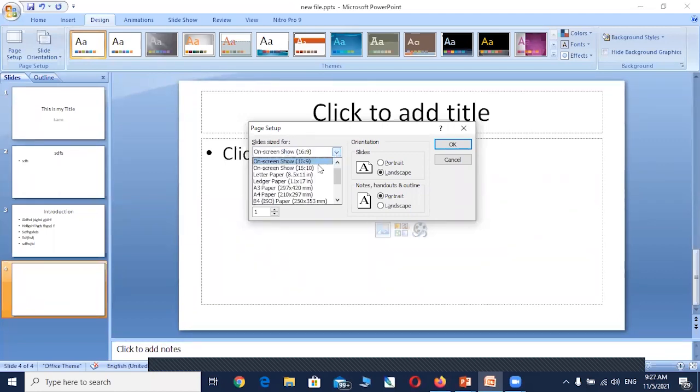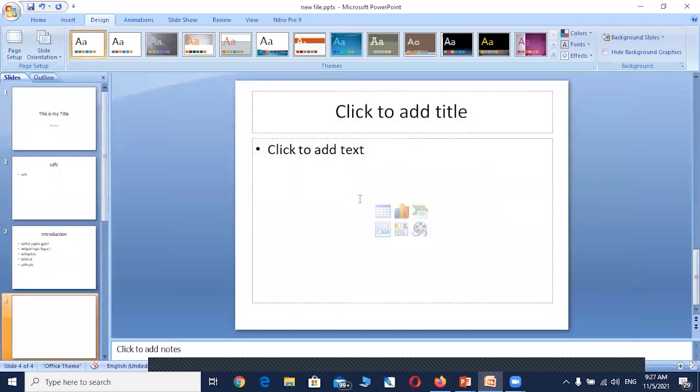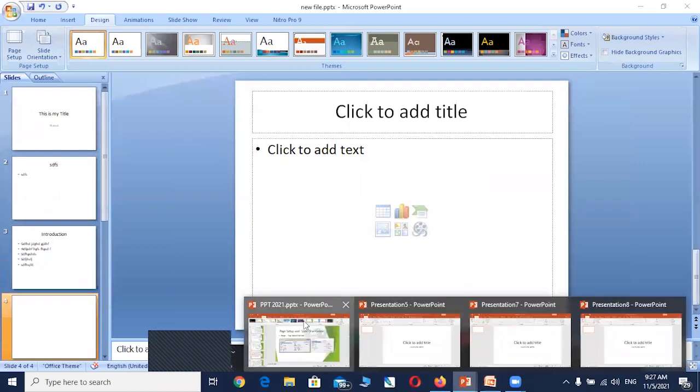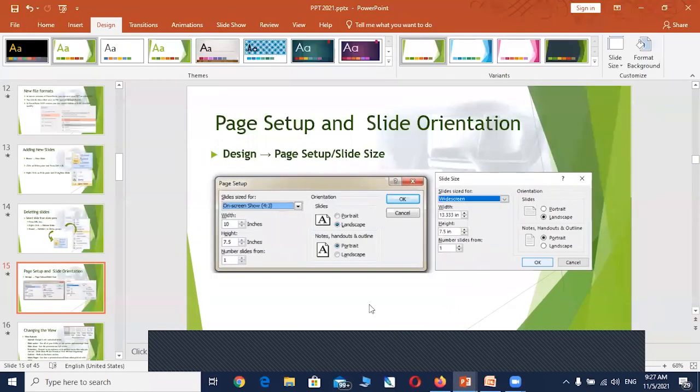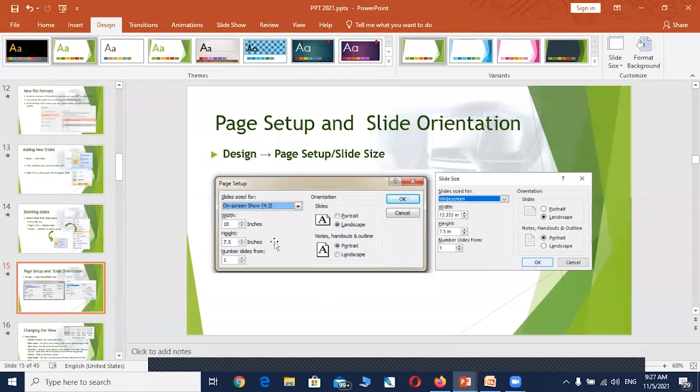The basic is 4:3. This is the on-screen show mode, 4:3, right? To select it, you can see the size 4:3, right? But here I used this slide, which is wide, that is not 4:3, that is 16:9, right?